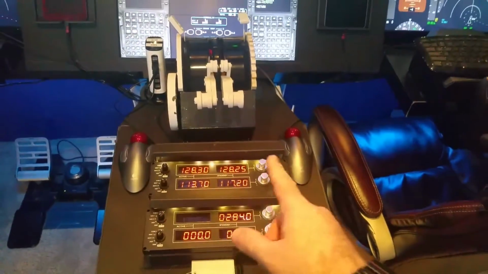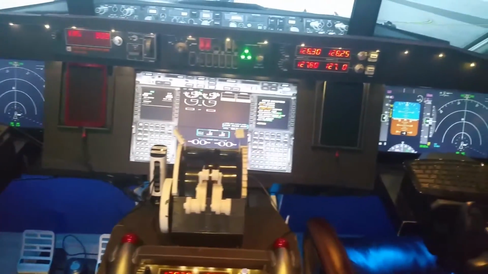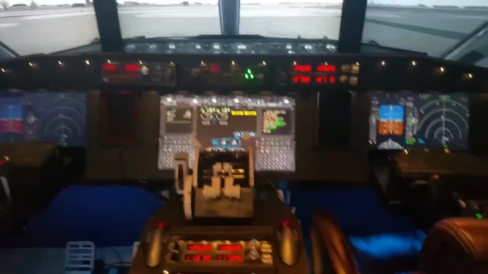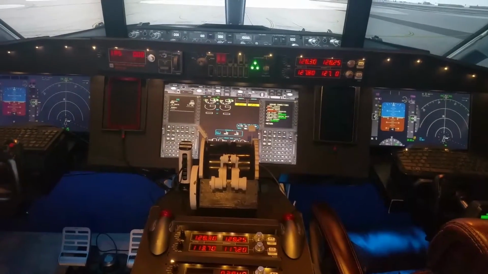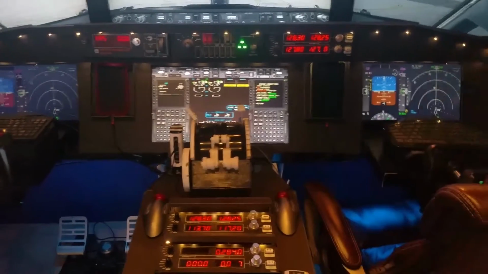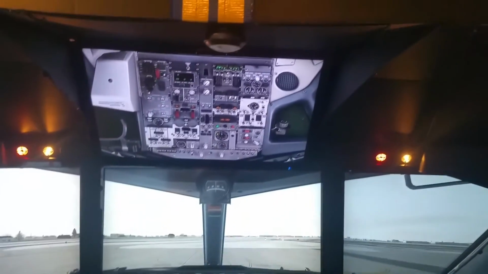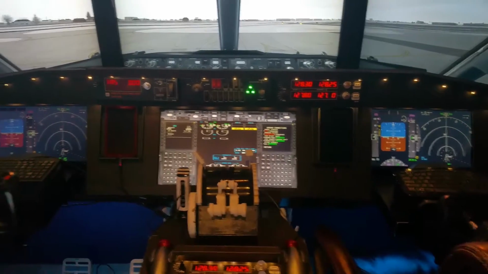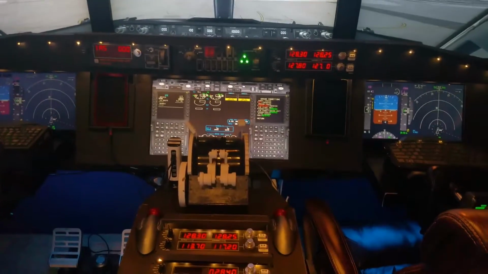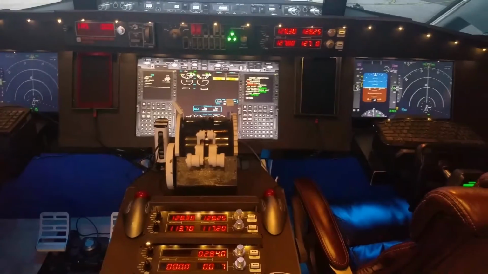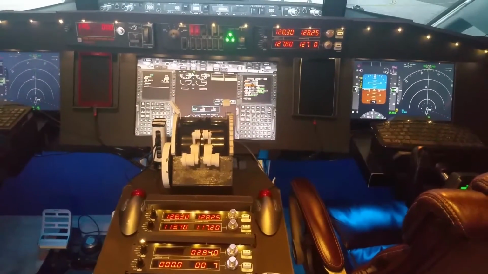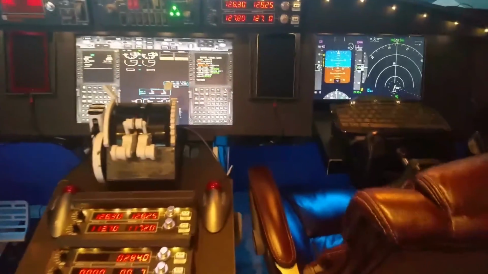The two mouse control actually uses one pointer arrow in the system, but it allows both first officer and captain to navigate whatever buttons they need to push through the overhead or the FMCs. So obviously someone is always flying, which is of course your number one rule in the cockpit. No matter what's going on, somebody has to fly the airplane.